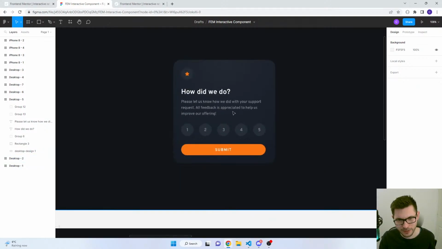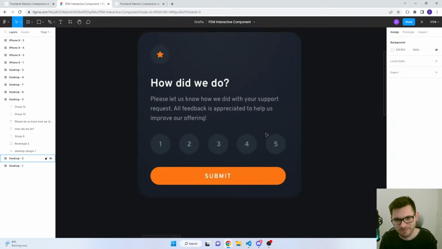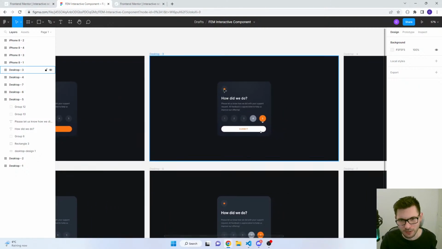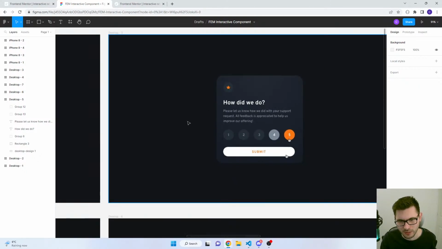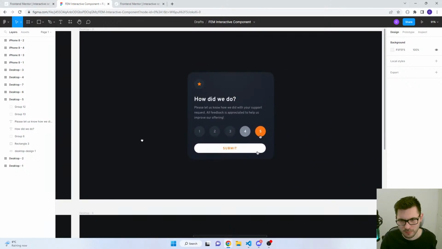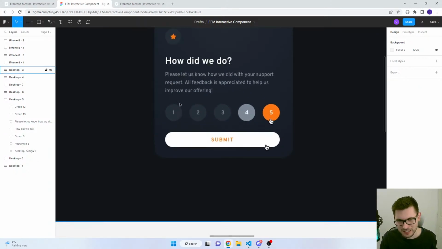But will there be any reusable components? Obviously there's circles, I think that could be a reusable part. But other than that, probably not. Actually, I didn't notice, there's no hover state over this circle. I was wondering if I could just do them all the same. I've just realized there's another color. So that's your normal color, that's if you've selected it, and that is if you're hovering. Oh, that's a bit bizarre.